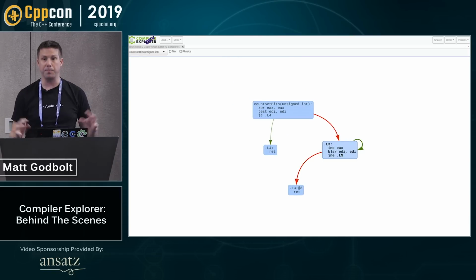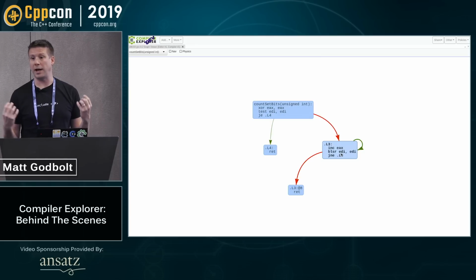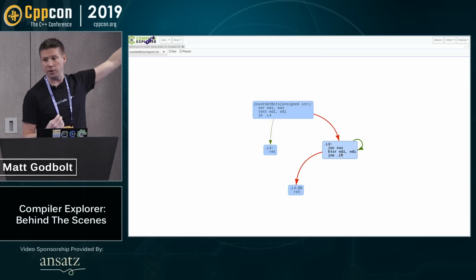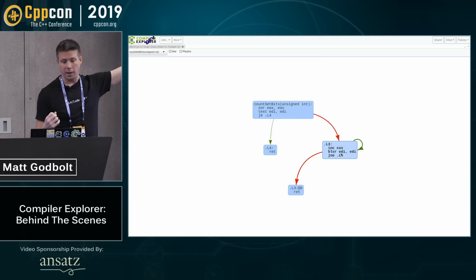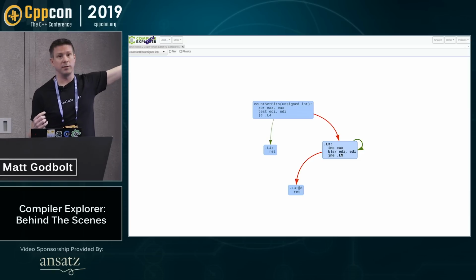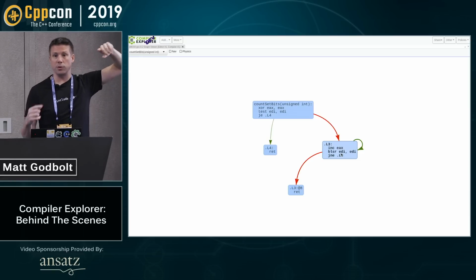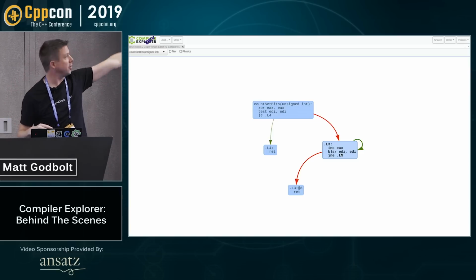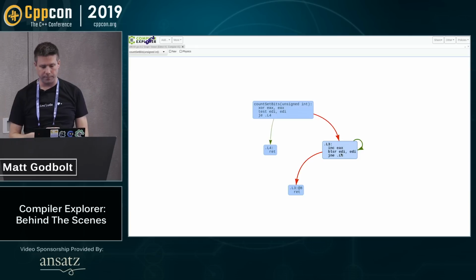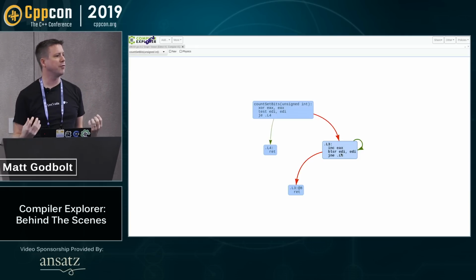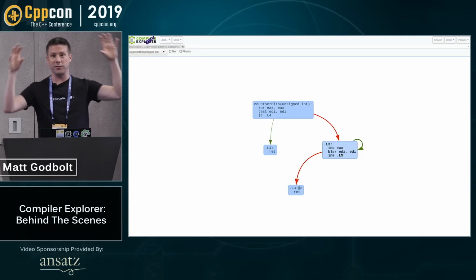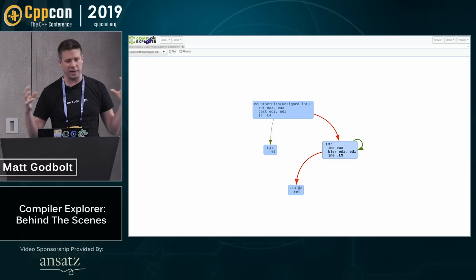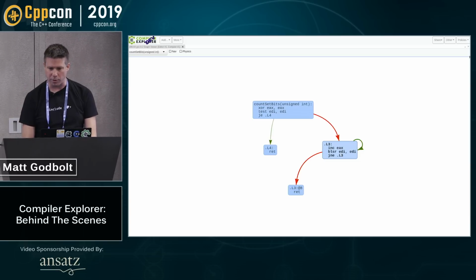But here you get to see the basic control flow structure of that assembly output. We've got the little snippet at the top, which is the beginning part. It either jumps out to the ret at the end, or it jumps to a block, which is then repeated multiple times for each time it's finding a new bit to count, and eventually ends in the return there. So that's kind of an interesting way. If you're not so familiar with assembly instructions, you might be able to at least get some idea about the vague structure of the output program, which may be quite different from the input.